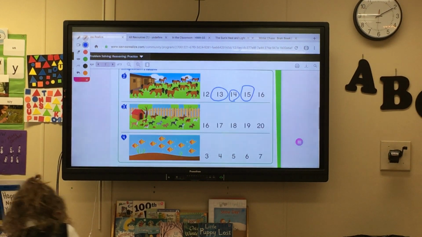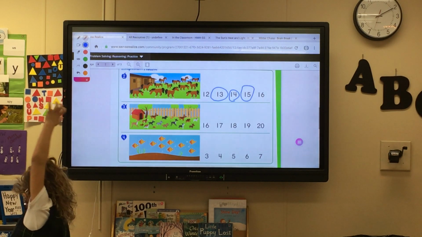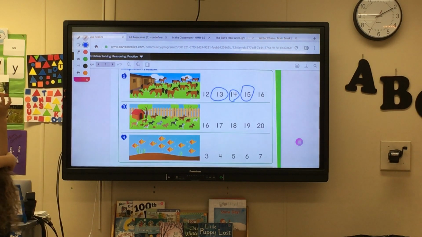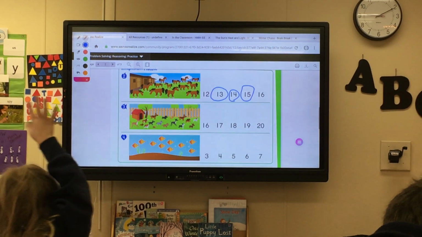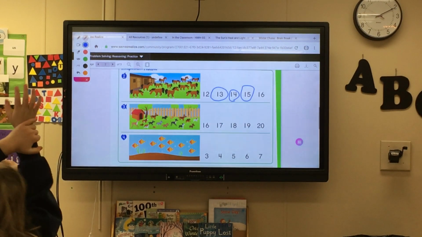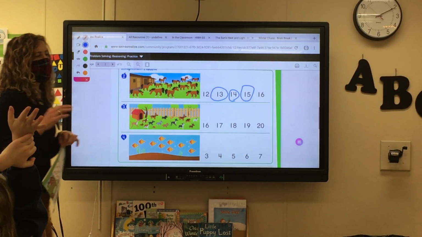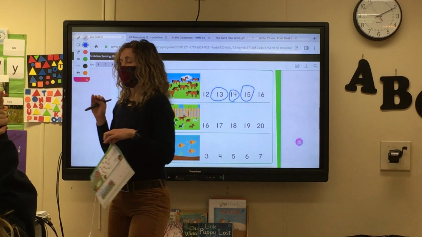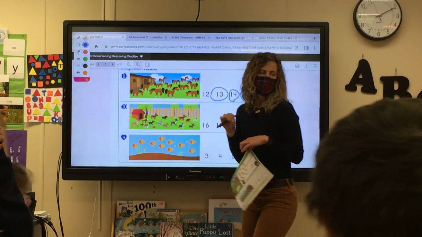Don't circle the number. Do not circle the number of dogs. I didn't ask you to do that. Listen carefully. They said there's going to be 1 or 2 dogs inside the house. They didn't say 0. So we're not circling the dogs. Don't circle that number yet. That wasn't part of the directions. Careful. So first we need to know how many dogs there are in all. Okay? All right.